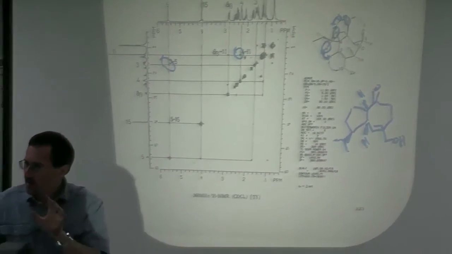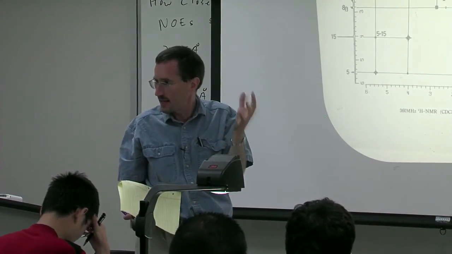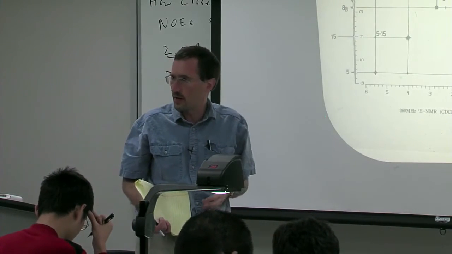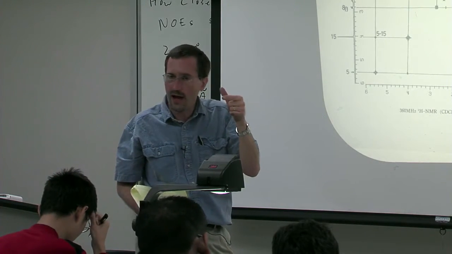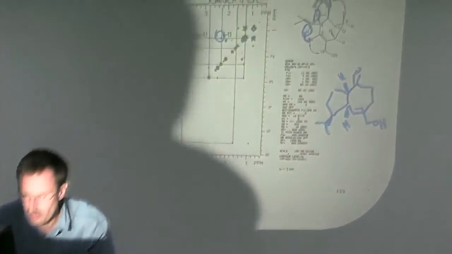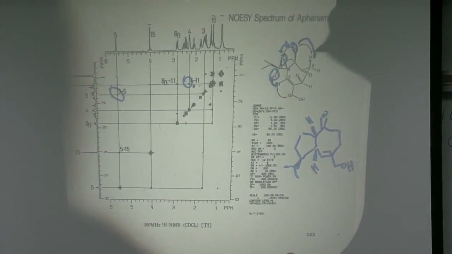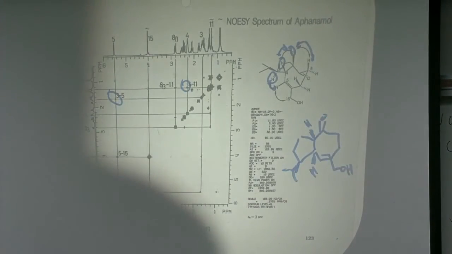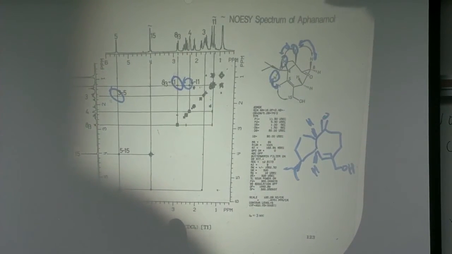Remember I told you I have a very simple-minded view about medium-sized rings. I say always start with a cyclohexane and go ahead. You can sort of think of a cyclohexane and then perturb it. And I mentioned later on you're going to get some 7-membered rings, and you can think of it kind of like an extended cyclohexane. We see this here in the 7-membered ring. The 7-membered ring puckers, and so the hydrogen at the 11 position and one of the hydrogens at the 8 position are basically like diaxial hydrogens to each other. And we see that very nice NOE over here.